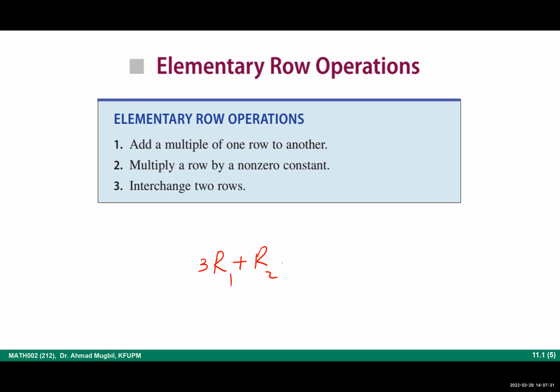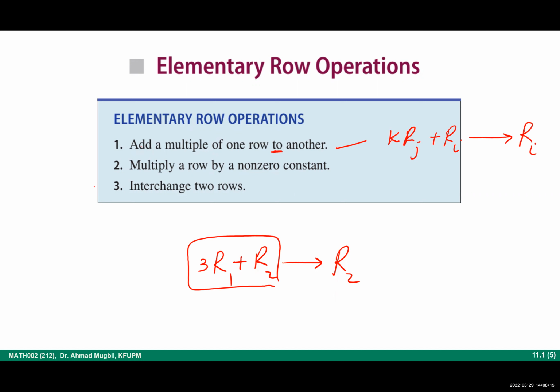What do you think now? The result will be written in which row? Which row now will be changed? What is the row that we will change if we did this operation? Is it row number 1 or row number 2 or row number 3? Row number 2. Add a multiple of one row to what? To another. And we will write the result in row number 2, not in row number 1. So this is the first operation. In general, we can say that this is K RJ plus RI, for example. With I and J here, it specified the number of the row and write the result in RI.